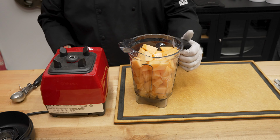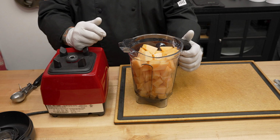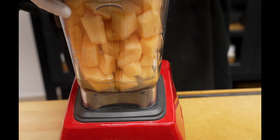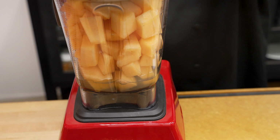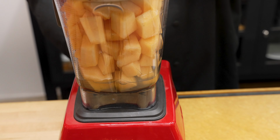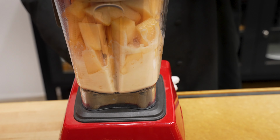Next up, we're gonna blend it. We'll show you what it looks like when that is all ready to get in the freezer and get ready to make some granita. Make sure your blender is all set. Make sure that top is on super snug, and then we're gonna go ahead and give this a quick pulse here. Get things started up.